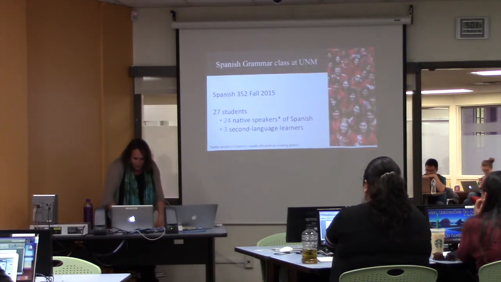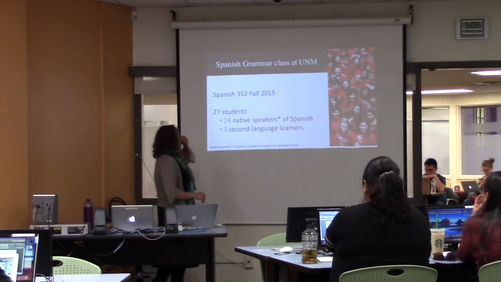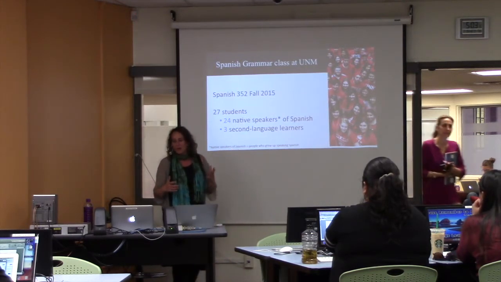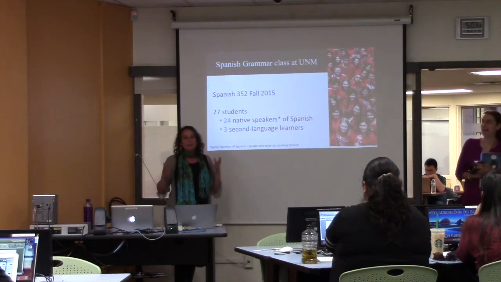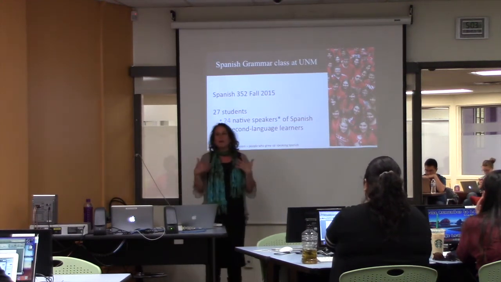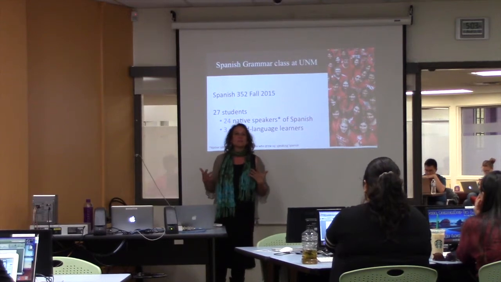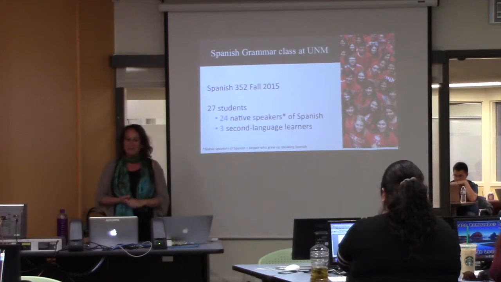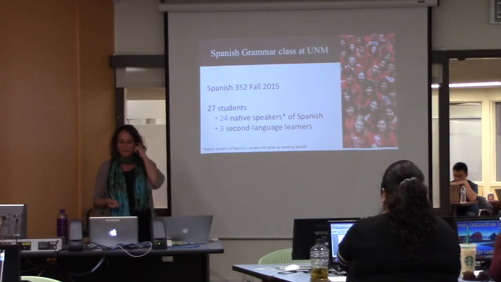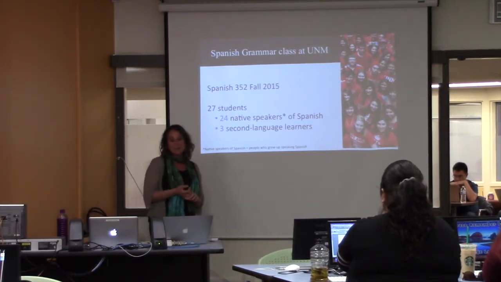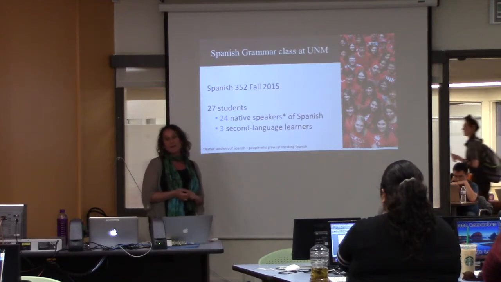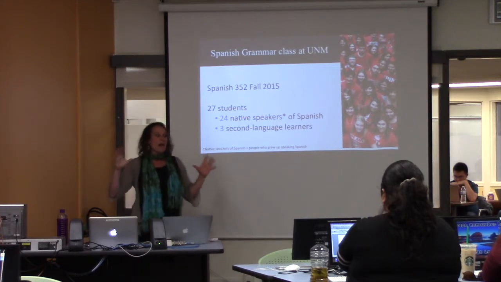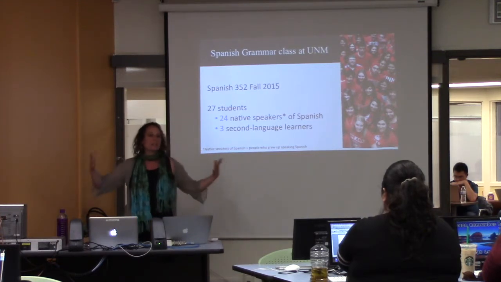So I wanted to start with a description of what our classes look like here at UNM. So first of all, the makeup of the people who take our Spanish classes, especially our Spanish majors here at UNM, tend to be native speakers of Spanish. So for example, in the fall of 2015 in my Spanish grammar class, I had 27 students, 24 of whom were native speakers and 3 were second language learners, okay? So that's what we're dealing with here.